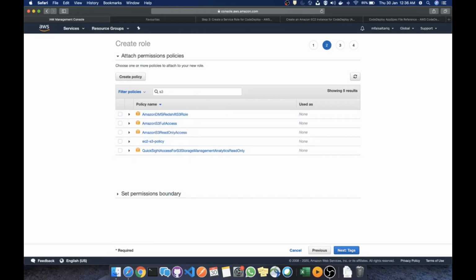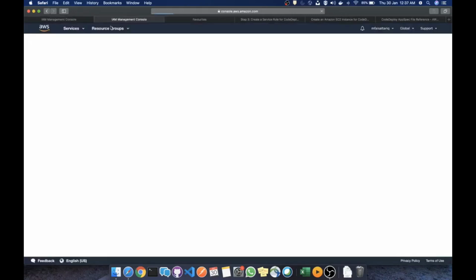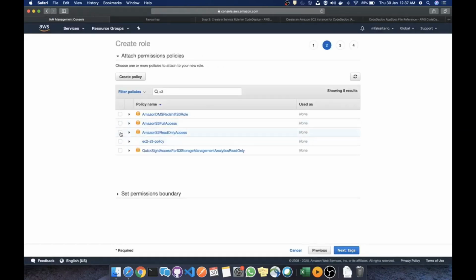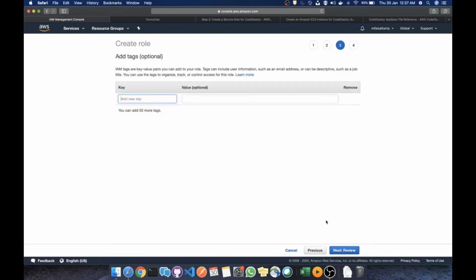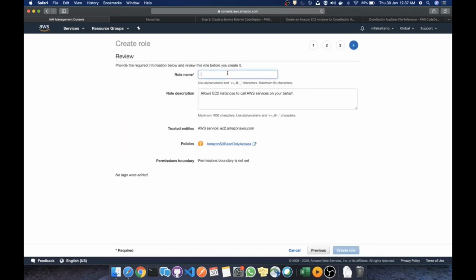So I'll search for S3 and select this Amazon S3 read only access, and I'll go to next, tags. I'll skip this step and then give it a name.